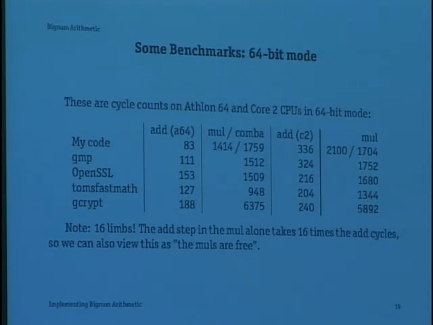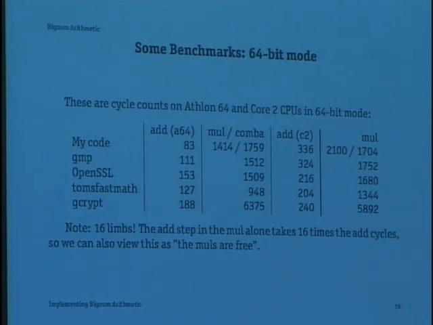About a week ago, I got this new notebook, and it's a Core 2 Duo. This is something most assembly programmers will be familiar with: you write this great assembly code and it outperforms everyone, and you put it on a different machine, and then it's slower than everyone, right? This is exactly what happened to me.